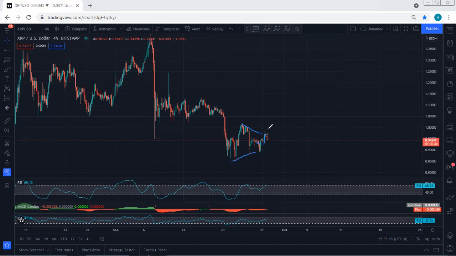In both cases, if this turns into a flat, we are expecting one more drop. That's why we're looking for the second option. If the price starts to continue as a corrective, mostly we get one more drop, and the next drop will at least retest the previous low, which is somewhere around 85 or 86. The lowest price is almost 0.857. This is what I'm looking for. It doesn't mean the price cannot continue from here.